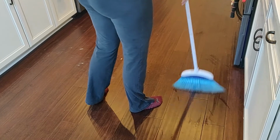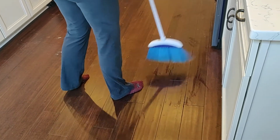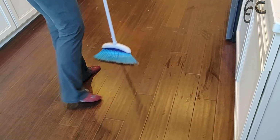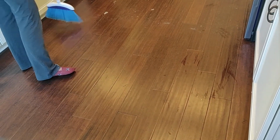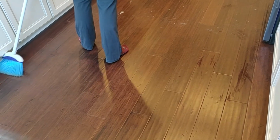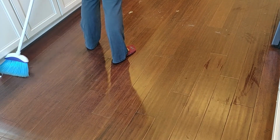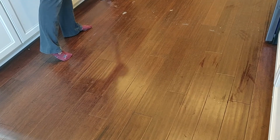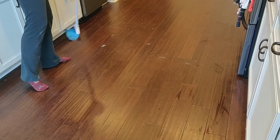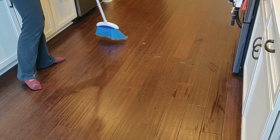So as I'm sweeping the kitchen, just starting on one side, working my way across, and then make sure you're getting under things like furniture or the edges of countertops.